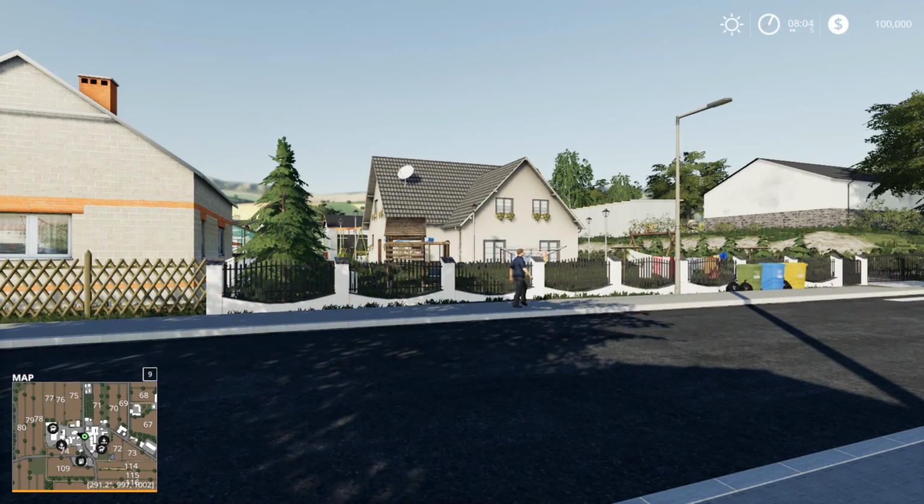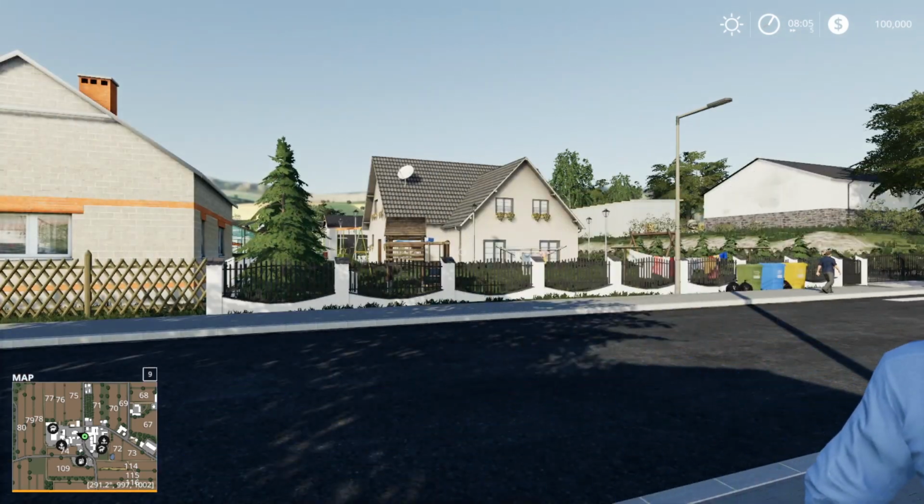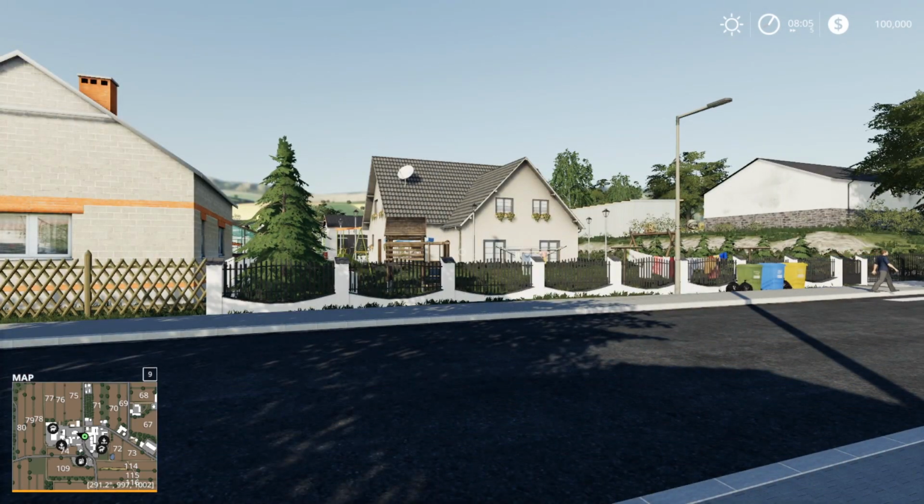This map has 5 farms: cows, sheep, chickens, pigs, and horses. Almost 190 fields, including meadows. 4 selling points: a sugar factory, selling point for beets and potatoes, biogas plant, sawmill, a huge forest, hilly terrain, missions on the fields, new crop textures, animated door and light, and a Lublin climate. I hope you like the map.